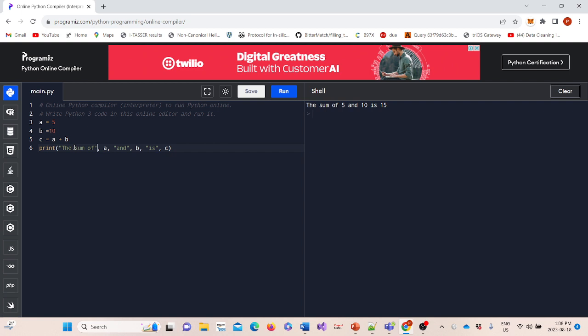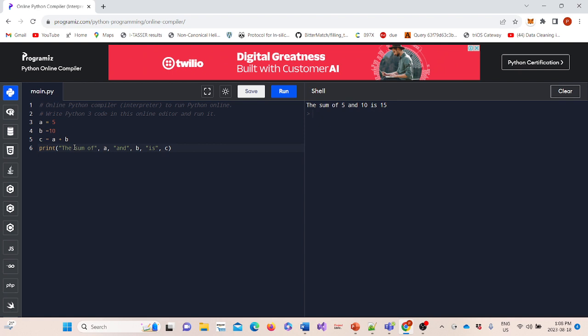For example, over here you have a as a variable and a string in front of that, so just separate the string and the variable with a comma, and in the same way separate the string and the variable with a comma. This is how you actually print the variables and the strings together.